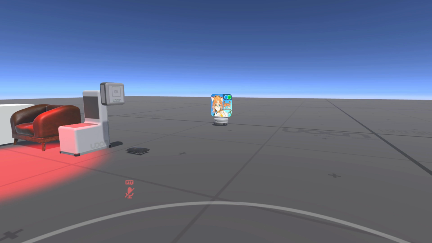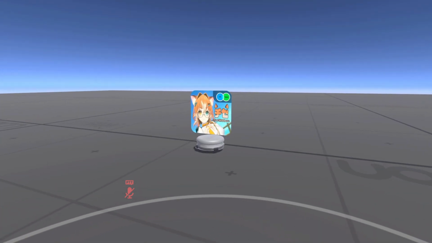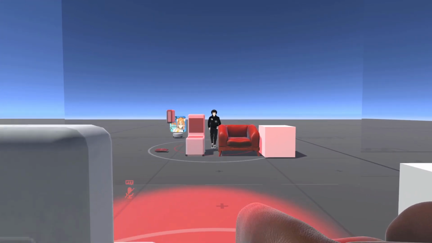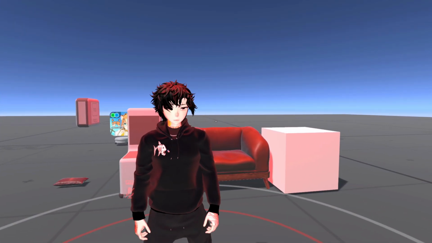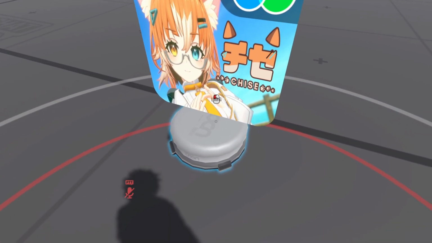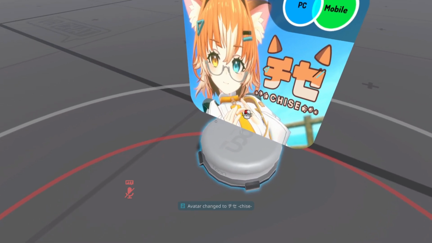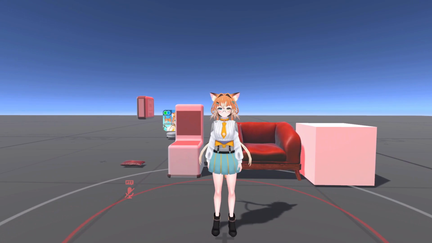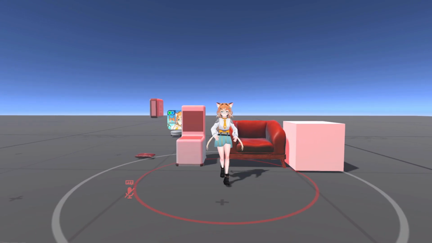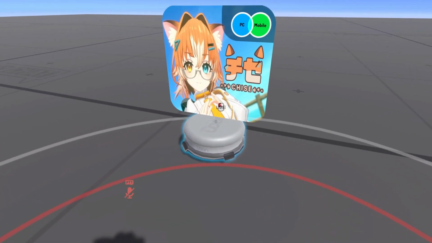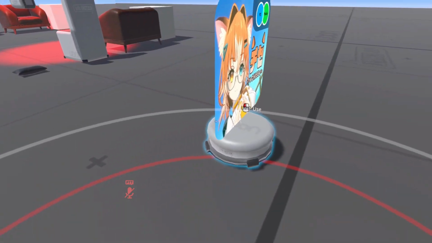Now that we have fixed our networking error and added our Udon behavior, this should now work as intended. So as we can see, I am in my normal avatar that I do test work in. And if we click this, it says outfit changed to cheese, and it worked as expected. Not something I would normally choose, but hey, here we are. Alright, so this is how you get the default pedestal working.